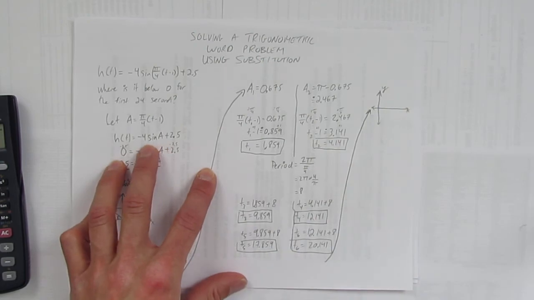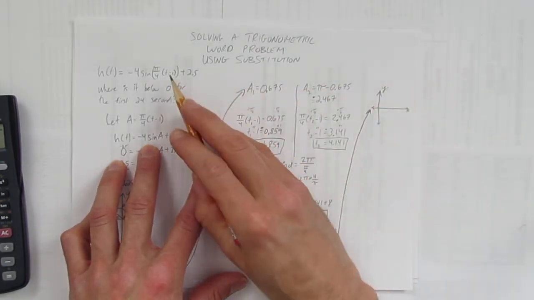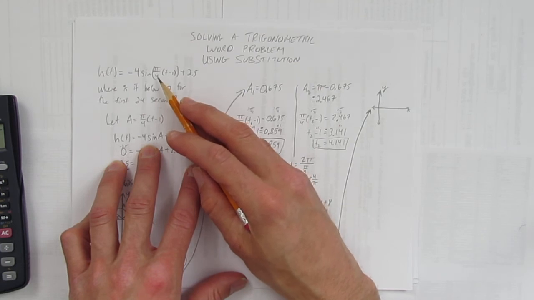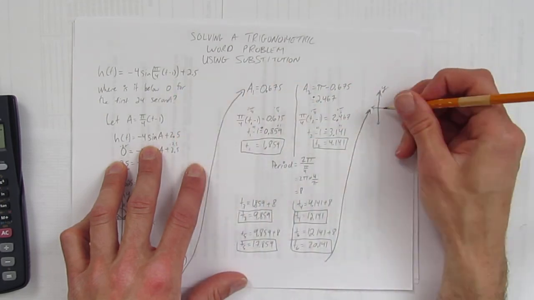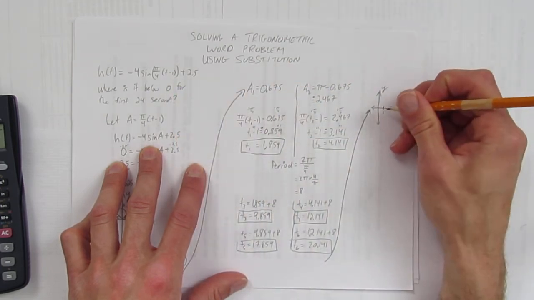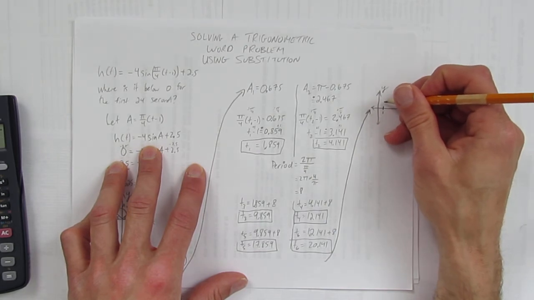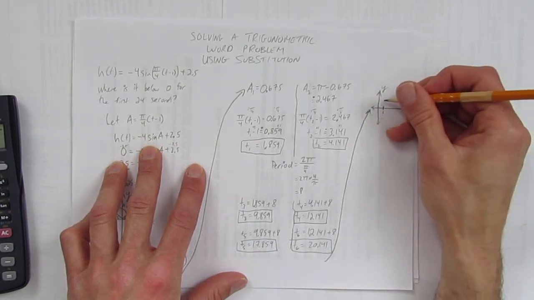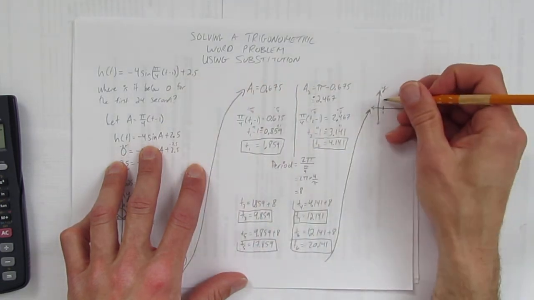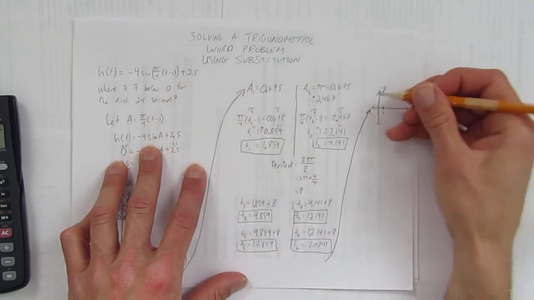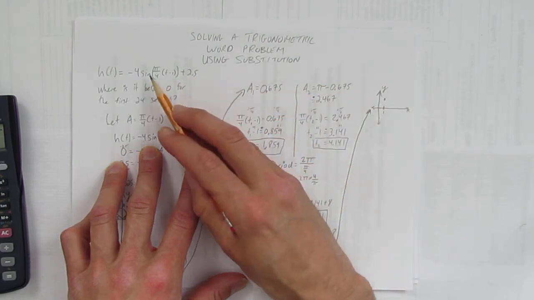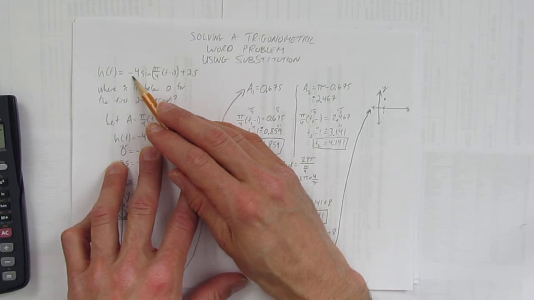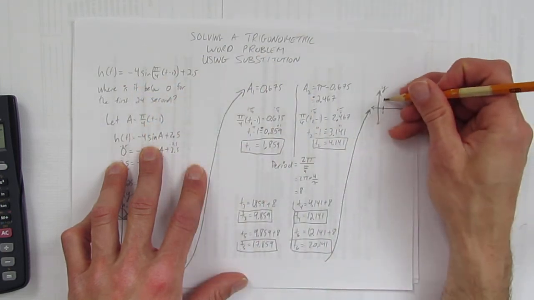And here's how I'm going to do my sketch. I could spend a lot of time graphing it, but instead I look at the transformations here and see, okay, it's been compressed by this number and it's been shifted to the right 1. So here at 1, the sine wave's supposed to start in the middle. Just think about a regular sine wave. It starts in the middle and goes up. But this sine wave, here's its starting point at plus 2.5 at time equals 1 because it's been shifted right 1. But instead of going up right away, this particular sine wave has been reflected in the x-axis. And so what that means is starting at 1, it's going down.